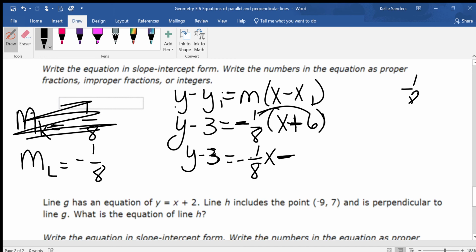So we're just going to do this. Oh, that is so not right. Multiplying fractions is no problem. Top times top and bottom times bottom, which makes 6 over 8. 6 over 8 reduces by 2. 2 goes into 6 3 times. 2 goes into 8 4 times. So 6 over 8 reduces to 3 over 4.